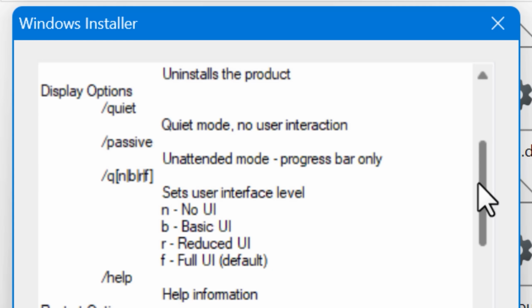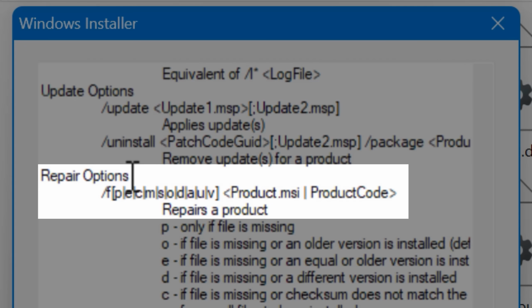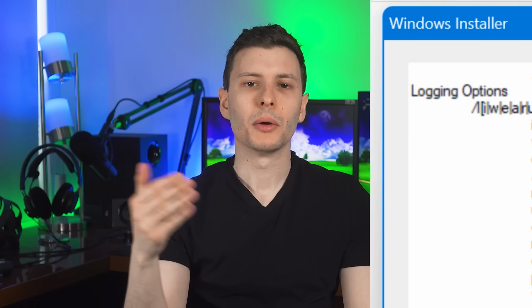And there are a whole bunch of different switches, they're called. So for example, one could be to force a repair of the files. Another one could enable logging. If there's a problem, then it will add more log files so you can figure out what's going wrong. Whereas if you're using an exe file to install something, there are several possible installer platforms that you could use.